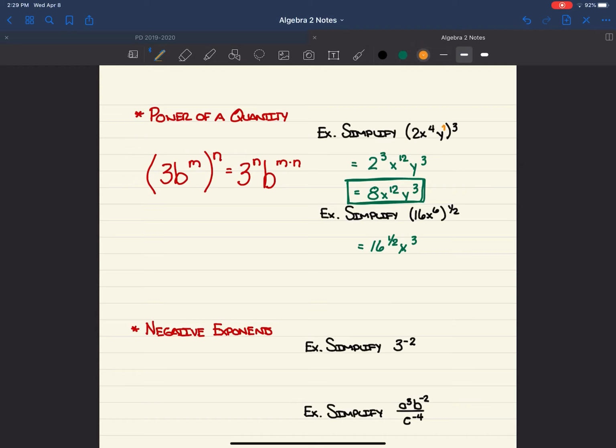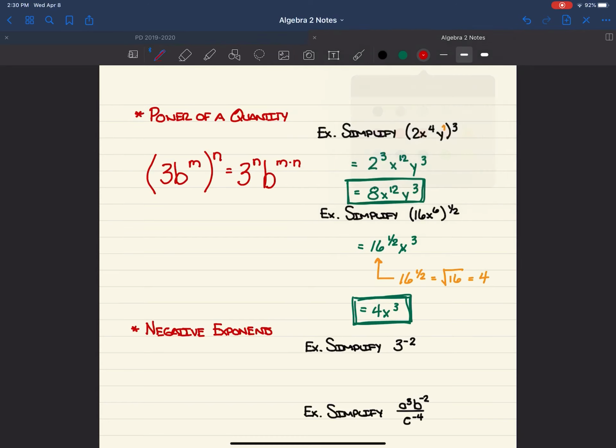The only thing we're left to simplify is, well, what is 16 to the 1/2 power? We did this in class before we went on our extended break, and we noticed, well, look, if I raise anything to the 1/2 power, that is the exact same as taking the square root of it. So if I have 16 to the 1/2 power, that's the same as the square root of 16. And hopefully remember, the square root of 16 is 4. So then our final answer for this second example problem would be 4x to the 3rd. So there is our second example. So there are the first three properties.